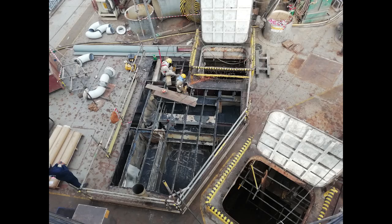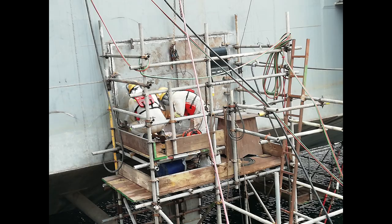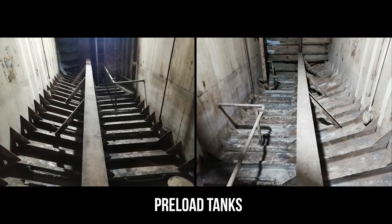As required by class, both the hull and leg are UT gauged. 40 tons of steel is renewed in the hull and living quarters. All tanks are cleaned, inspected by ABS, and closed.